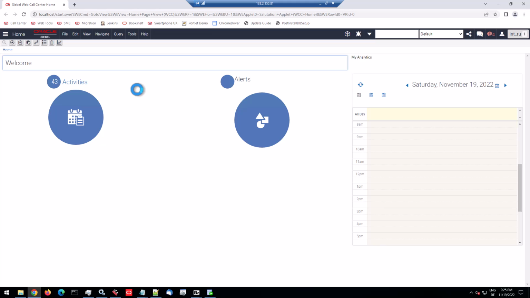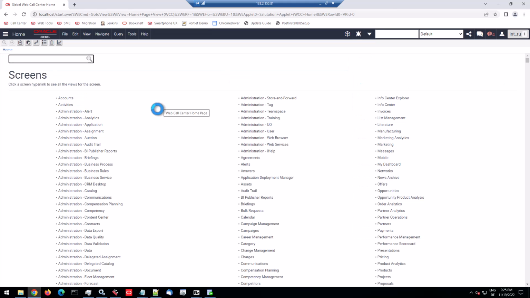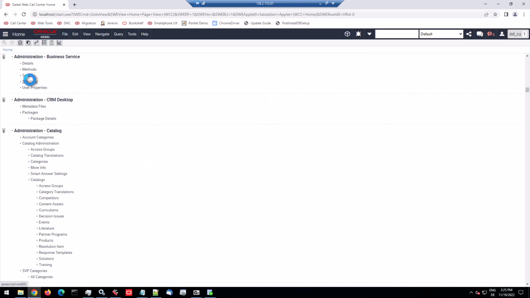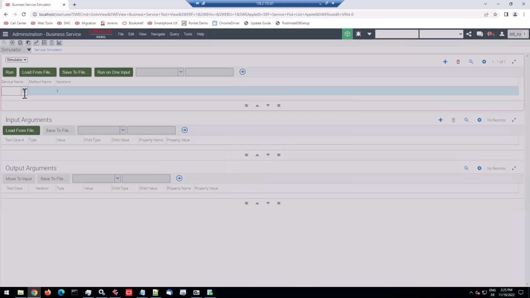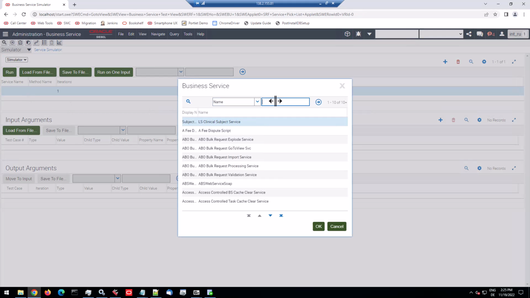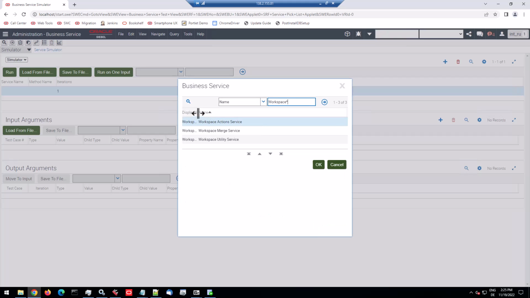And of course, we can do some tests. There's not much to see in 22.11 if you come from 22.10, like we do here. So you might have your own testing regime here. Maybe let's go for one of these business services that was updated. The workspace action services got a little bit of an update. Let's just see if the developer web client is able to see those services and methods in the business service simulator. We're not actually running anything, just proving a point here that the objects in that integration workspace are now, of course, usable. Here, the workspace actions and also the new workspace utility service are visible.